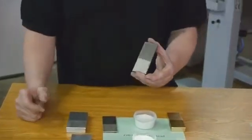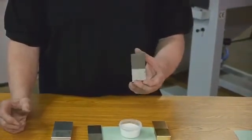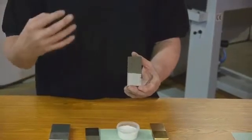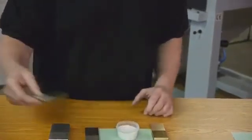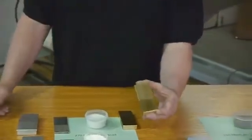And again, this would probably be a better media for doing the weldments because glass bead has got a higher specific gravity. It's heavier. It's going to hit a little harder. It's going to work a little faster on those welds. And again, back to the brass, which just looks beautiful when you blast it.